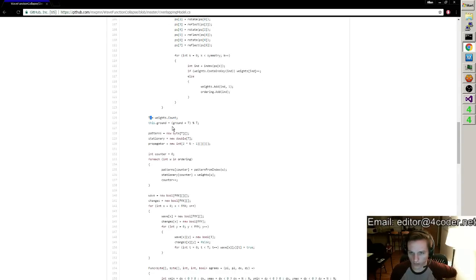T is the total number of weights, apparently, which means it's the number of samples. Ground is ground plus T modulo T. I'm not sure what ground means. Is it like a negative number?